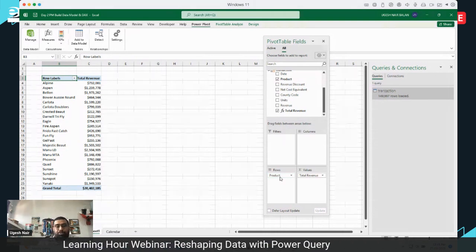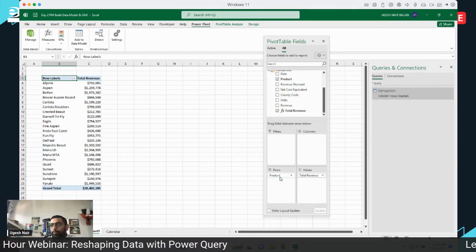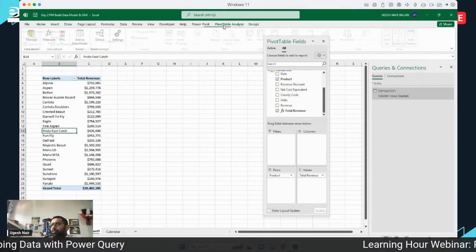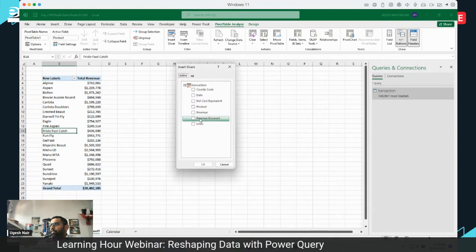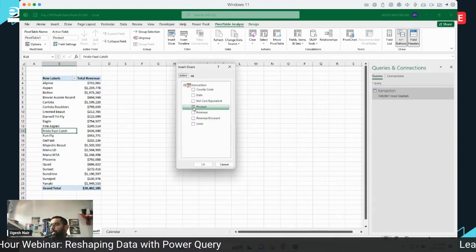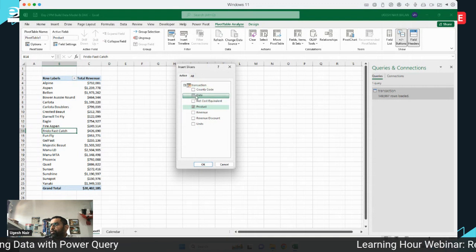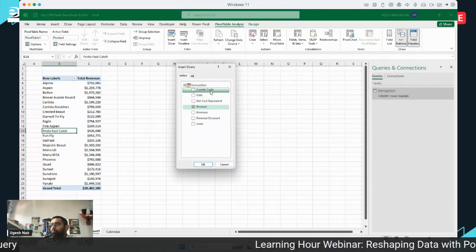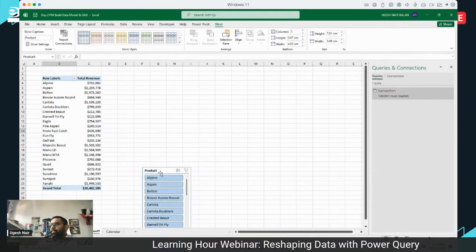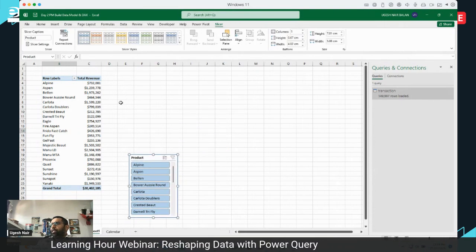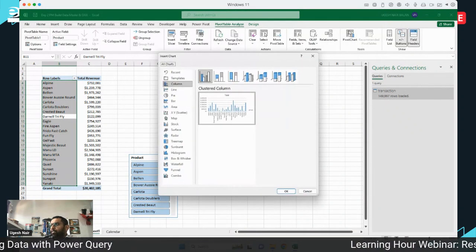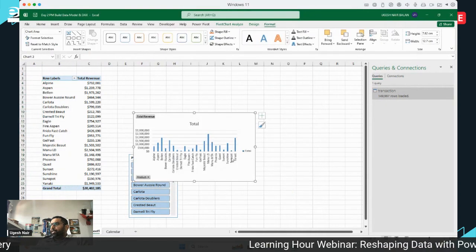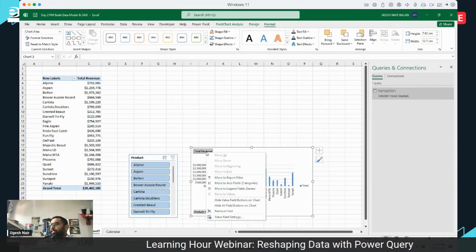In our Power Query class, I will touch on this, and from here, obviously we can do our regular slicer. We can do slicer if you want to click on product name. Let's say you want to also expand further on the dates or the month. You get to see a list of slicers. Again, click on the table. I'm able to show you on pivot chart, so you get to create a chart which looks like this.